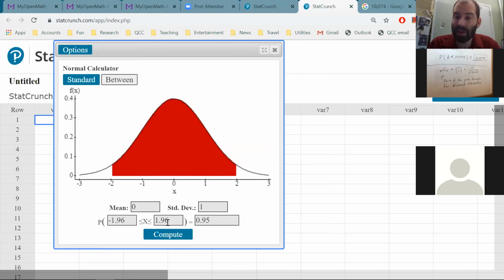All right. So that's where that 1.96 comes from. 1.96 standard deviations to the left and 1.96 standard deviations to the right. Now you might remember the empirical rule. The empirical rule said that about 95% of the data falls within 2 standard deviations of the mean. Well, all they were doing is just rounding this number up to 2. So 1.96 is a more precise measurement than 2. So we're being more precise than the empirical rule here.